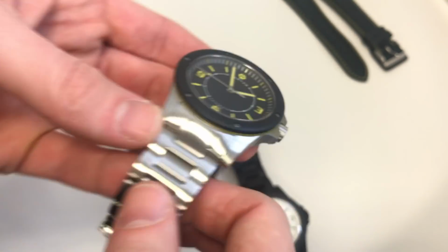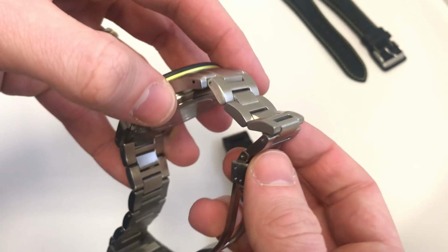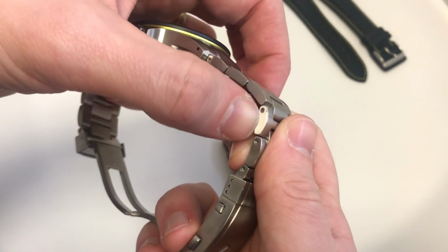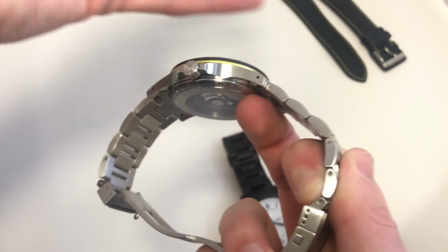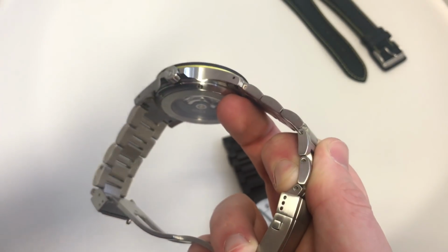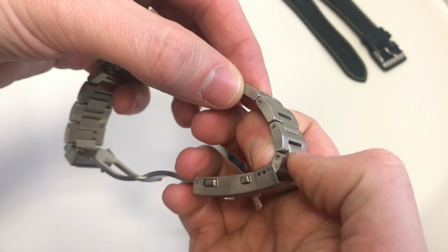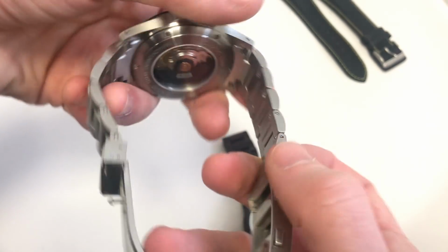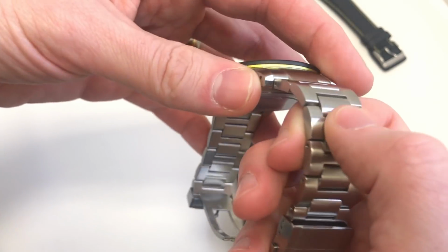Moving on to the bracelet then, nice big fat H-links, as you can see, really decent quality, really big thick bad boys, and very easy to resize as well thanks to screw-in pins. Just be careful, make sure all of them are nice and tight, because in transit they do tend to loosen up. That's just one of those things, so when you do get it and you resize it, just check all of the other pins to stop any from falling out or loosening up. So really comfortable to wear, really decent links, and you can just get the feel of a decent quality watch.